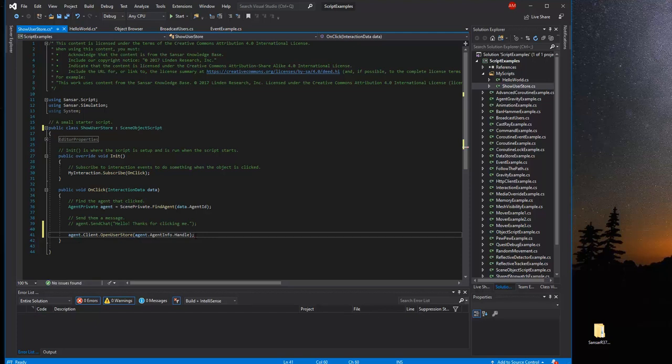If Bill Bob, if that was her name, clicked it, it would be Bill Bob. And the idea is that it's going to open the store of this person for this agent who we got the session ID for, who clicked on this object. You kind of see the progression of things happening.